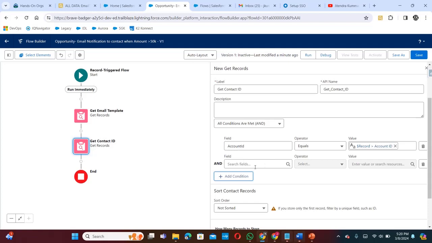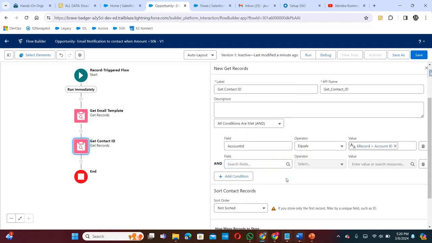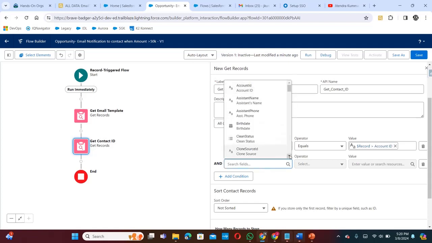And we need to specify another condition also: get only the primary contacts, not the other contacts, right? One account can have multiple contacts, and only one contact has a primary tag under it. So let's select that field as well.